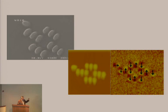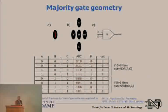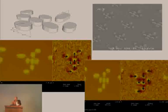We have also experimented with different arrays, and again, you see that the input dot is able to set the configuration of the magnets as we like, or as we design them for. I've told you before that in this QCA scheme, just an intersection of lines gives you 3-input majority logic functionality. The same works for a cross or an intersection between magnetic lines. And what you see here is all 8 possible configurations of a 3-input majority gate, which demonstrates that a scheme like this works.